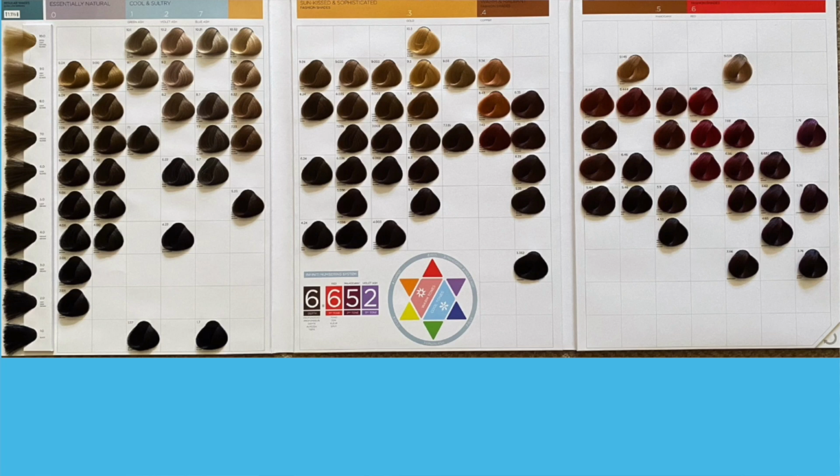Now you may notice that some of your favourites have gone. However, they are easily made and you simply mix one above and one below on the colour chart to make any colour that has disappeared, or you can mix them using your intensives.